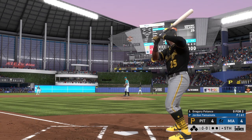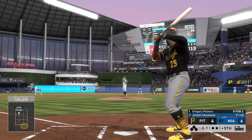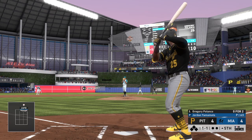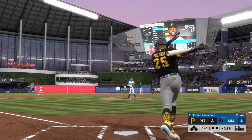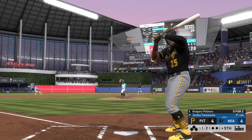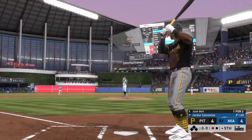Now batting. To the plate now, Gregory Polanco. As he'll go after the first pitch to him and comes up empty, it's strike one. He's 0-for-2 in the ballgame so far. And it looked like the fastball got away from him there. Fouled away. And a fastball swung on and missed as they set him down for the second time here tonight. The first baseman. Josh Bell the next to hit.